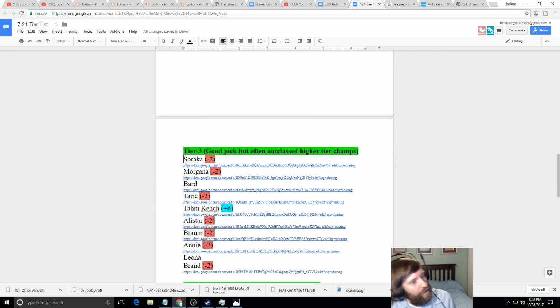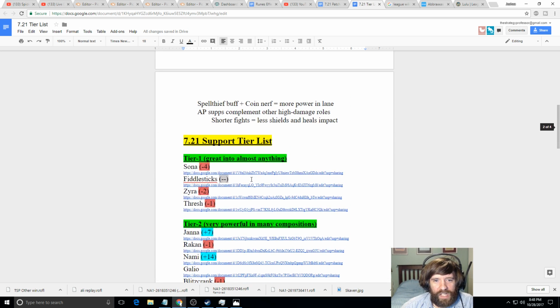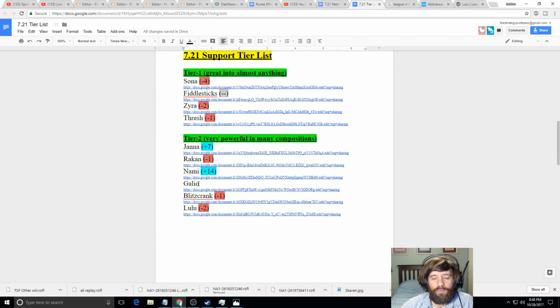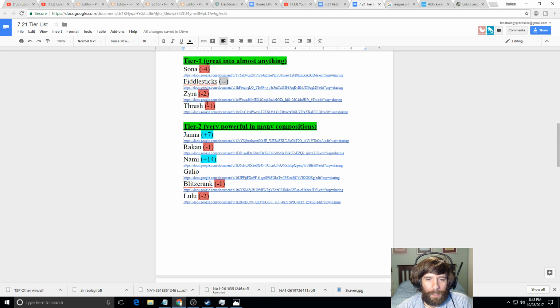So these champions are good, and I know some of them might raise an eyebrow. They are good, but I just feel like they are not as great in the current meta as these top 10 here. My tier 1 and tier 2 are always top 10, regardless. And that just means that someone has to be number 11, right? Someone has to be even lower.